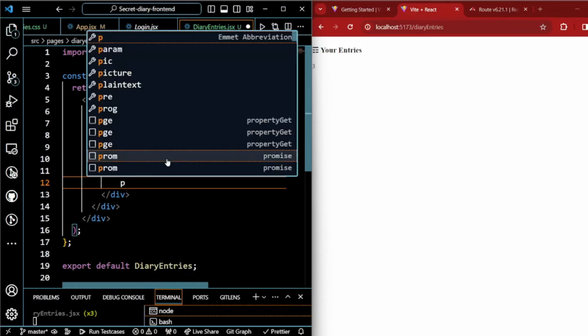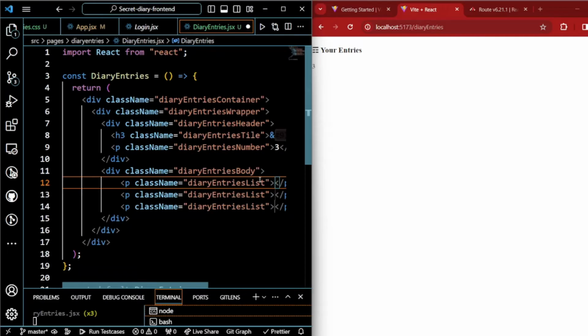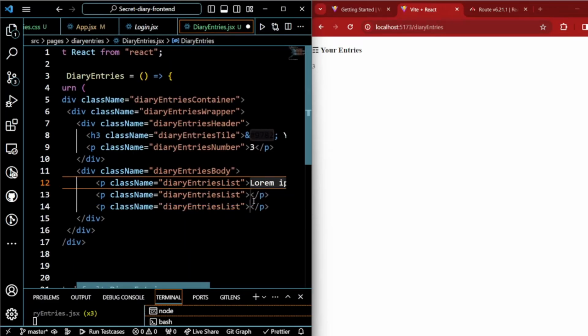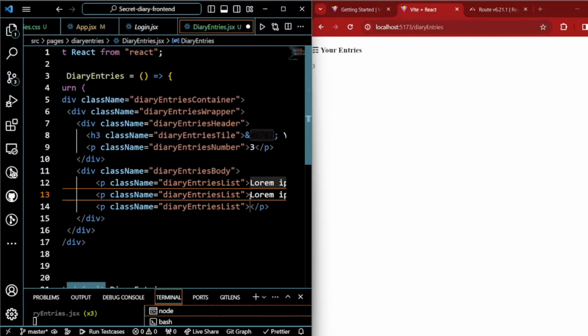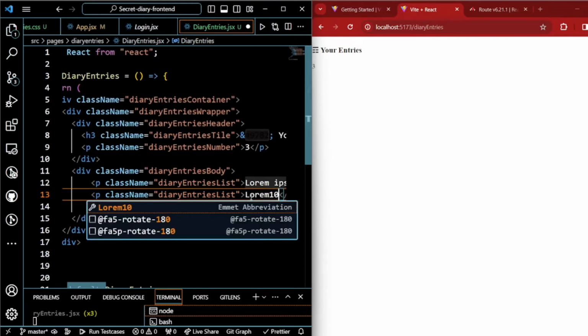Okay, a div with class diary entries list. Let's name this component, and we want three of it. So fill something with lorem here, lorem, just 5 words, and for here, let's use lorem 10 words.